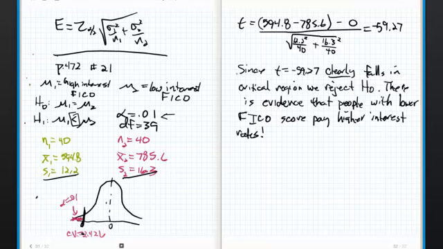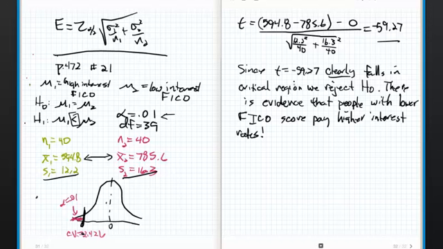Then all of a sudden, all hell breaks loose. But you may already be able to tell something's crazy here. I've got a mean of 594.8 and 785. That's huge. That's almost 200 points. And my standard deviations are very small relative to those. So there's no way that somebody who's scoring in this high interest group, if I get 3 standard deviations away, it's only 36 points, and I'm almost 200 points away from the low interest group. So when you plug it in, that plays out numerically. You end up 60 standard deviations away from the mean for their difference.